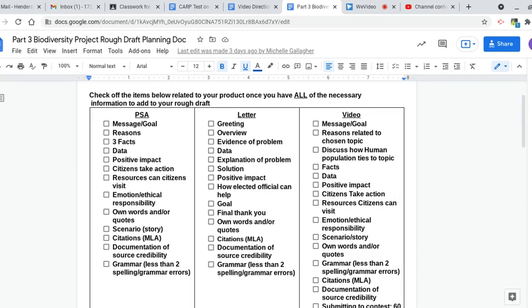So if you're doing a video, you need to put in those QR codes instead of putting in the links to the website, because while they're watching the video, they can't click on the link. So you need a QR code so they can pause it and take a look at that website. How are you going to appeal to their emotional and ethical responsibility? So this is like how you get people to care about your issue. You need to have a scenario. You need to tell a story. Humans actually learn and we like stories because we actually remember things better through story. Okay, so you should be telling a story of the problem and how we can help.